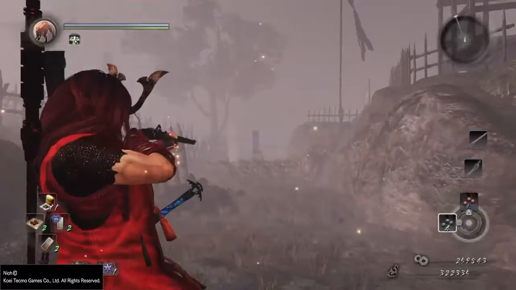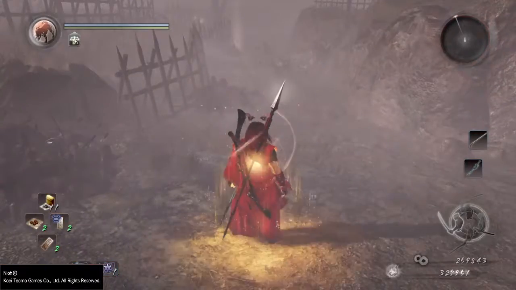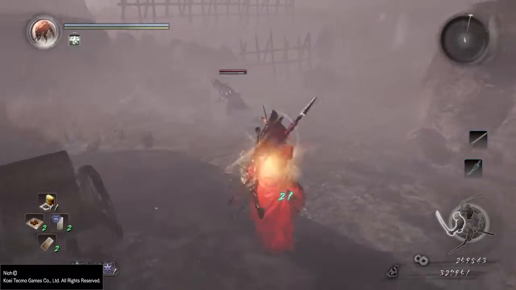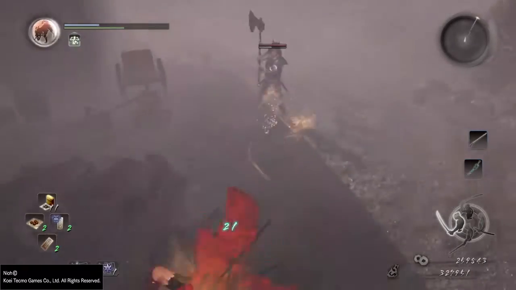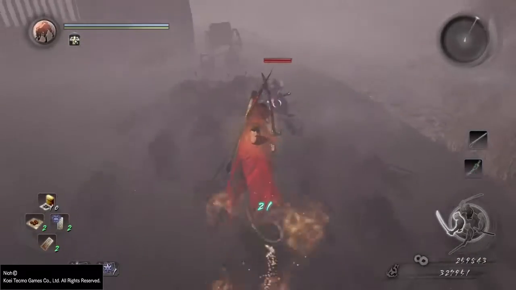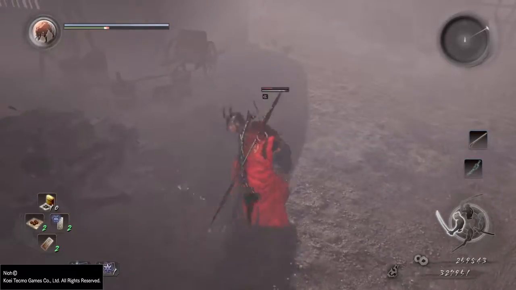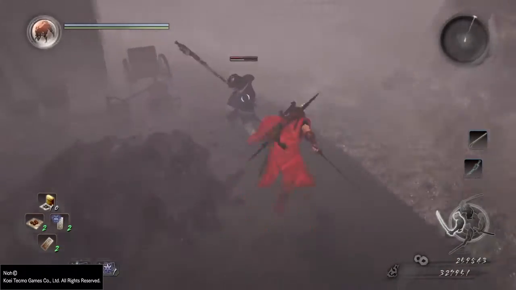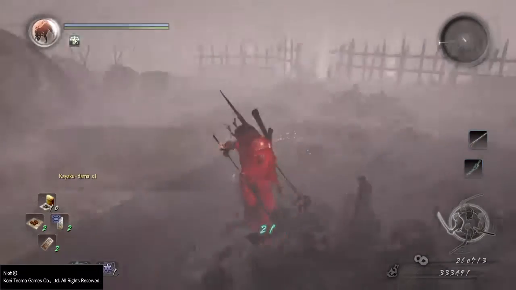There are a couple of guys down the back here too that we'll take out, just so that if we have to make a quick escape or draw one of the enemies away, we have a bit of open space. Oh, bastard. Oh, I didn't get that, damn it. Not that good.